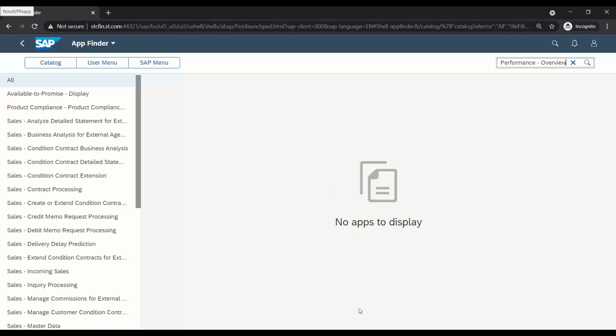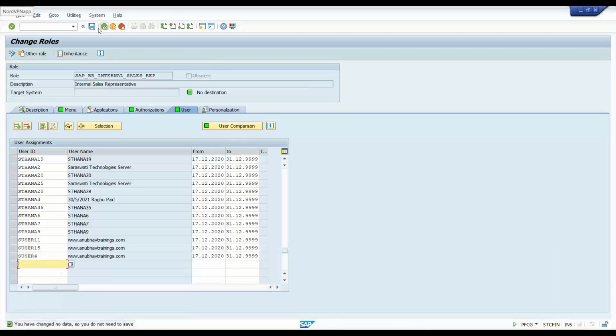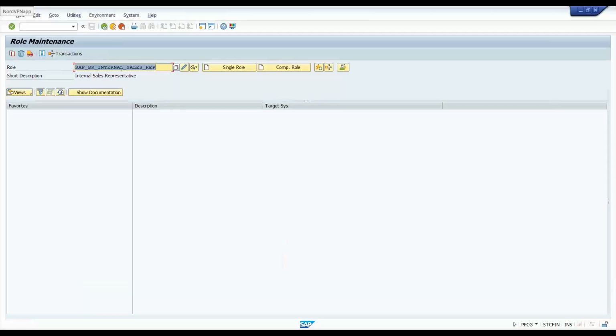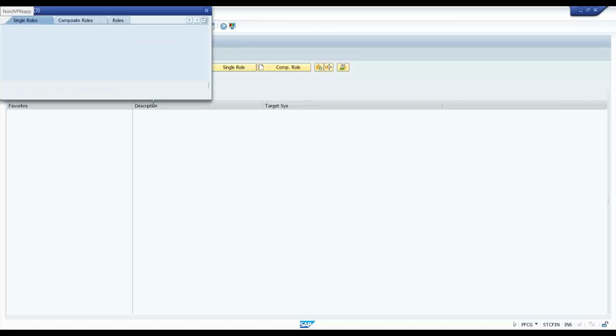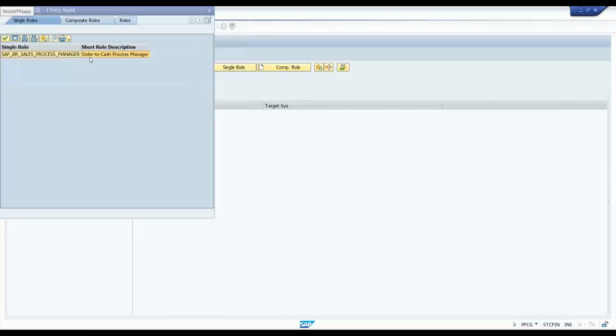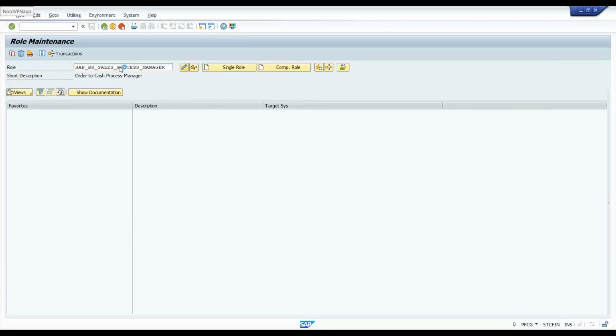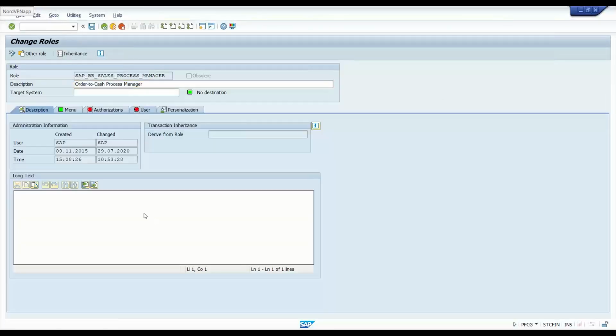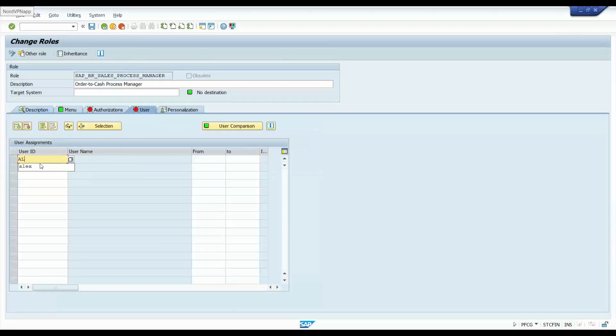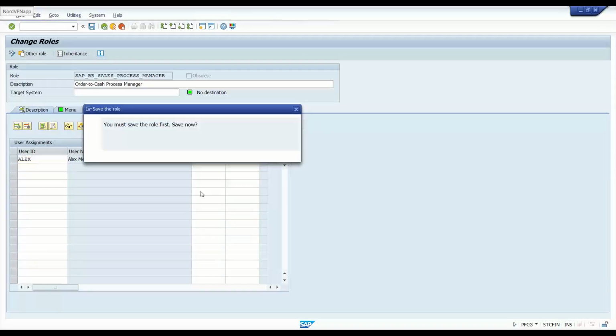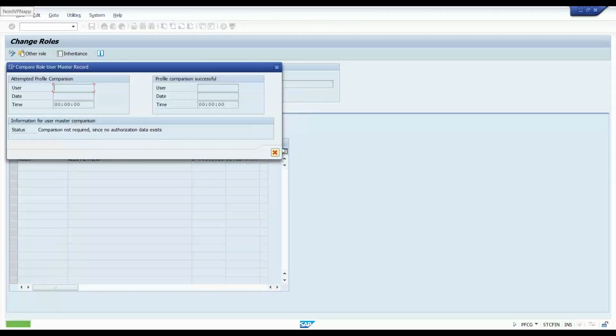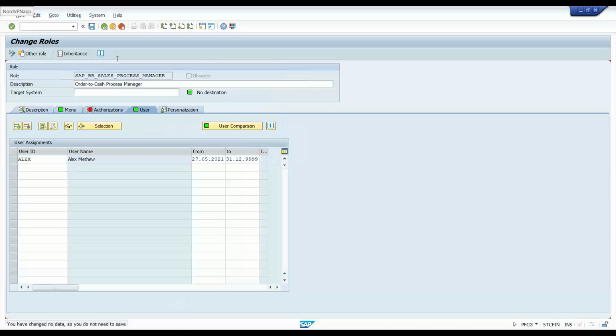But now if I go and grant this role to LX directly, I'll open my next role, which is sales process manager. It's all delivered by SAP out of the box. This is how SAP designed their content. So if you go to this app, sales process manager, you see this role. And if I just grant this role to LX and I just assign it, yes, done.